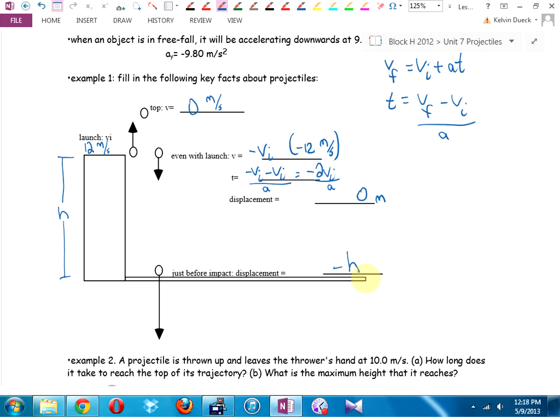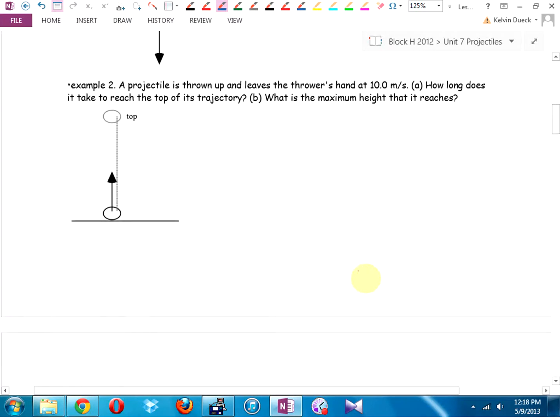Yeah, we're going to use the vector stuff in the next unit as well. And we're going to say vertically, this is what's going on. At the top, it's going 0. Acceleration is negative 9.8. T equals whatever. Displacement, if I'm ending it below from where I started from, is negative. And we're going to treat this other part of the motion as a horizontal. We'll analyze that later.